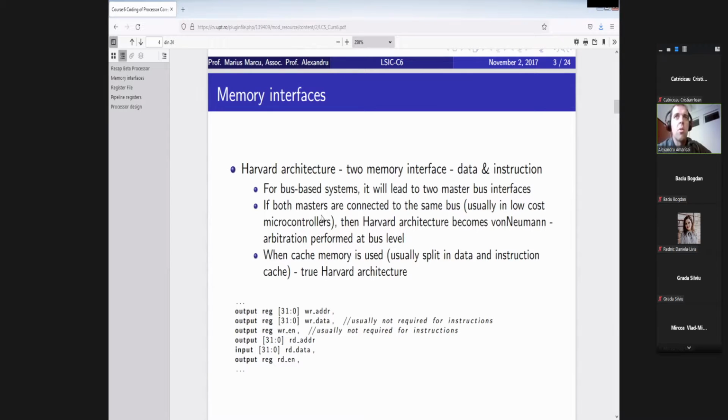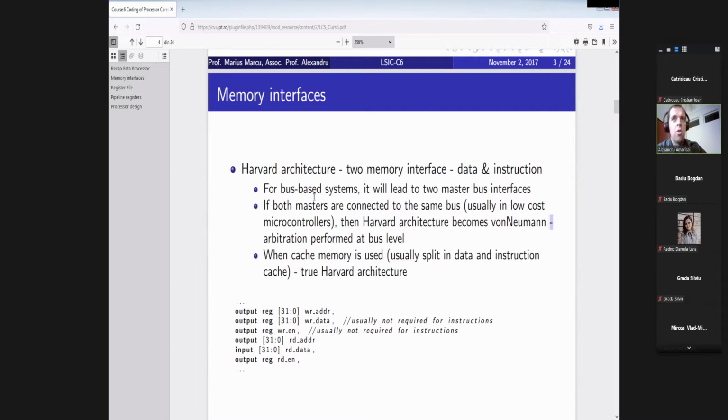If the two masters, or the two interfaces, are connected to the same bus, then actually the Harvard architecture becomes a Von Neumann architecture, because in the end you will reach out to the same bus, and you'll go with the arbitration and so on at the bus level. Okay, and there is only one memory address space corresponding to this bus, and so on.